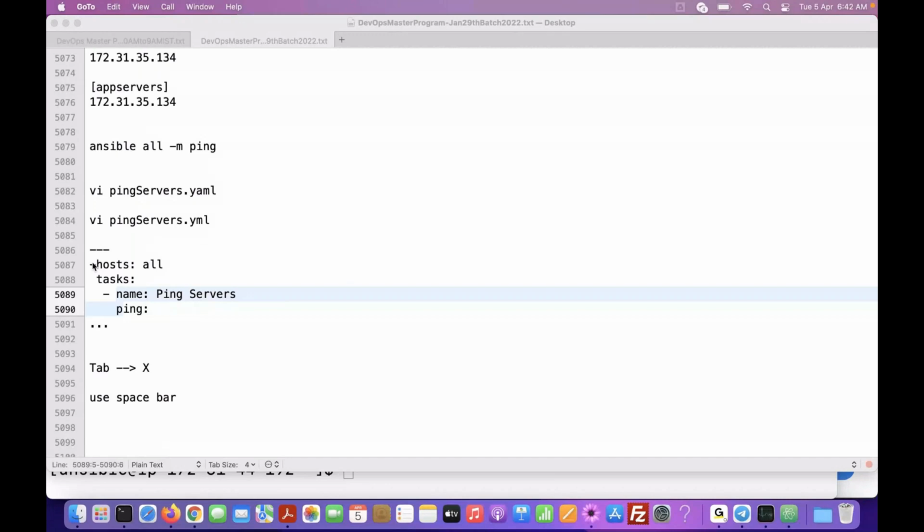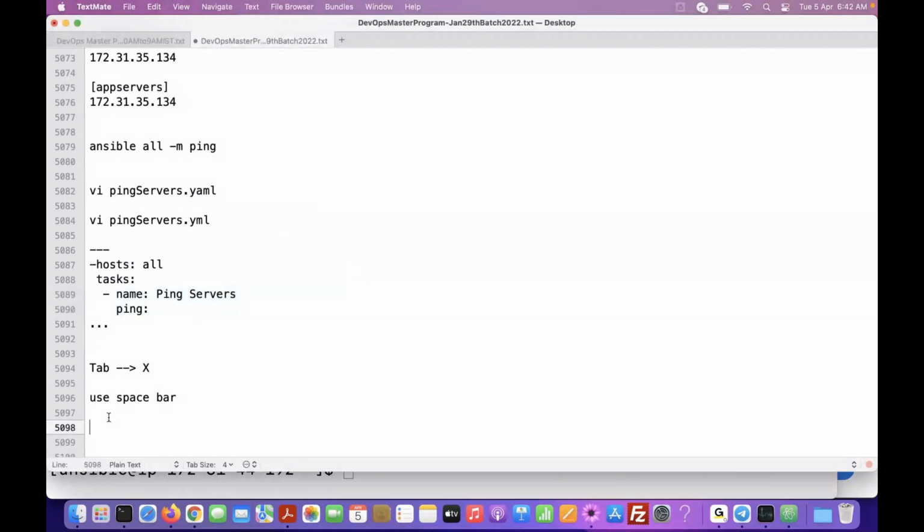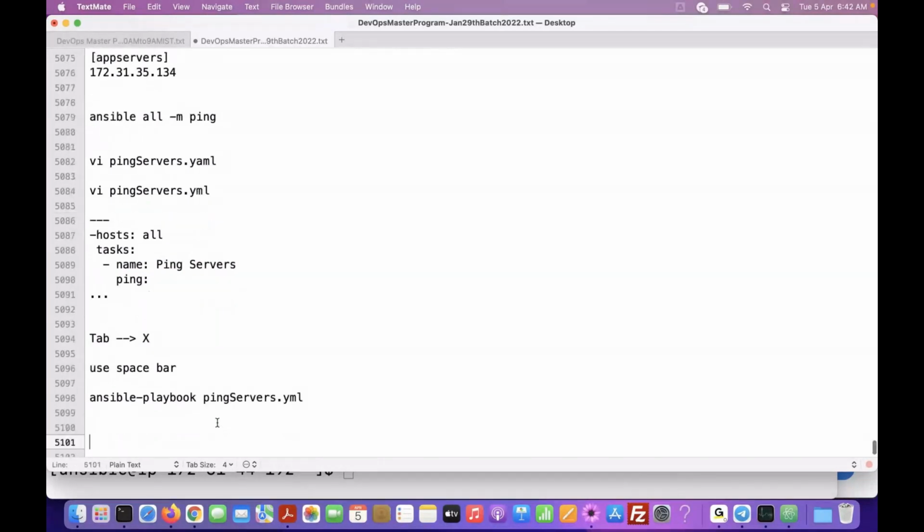Very simple: ansible-playbook, then the playbook name. Whatever playbook name you have given, you can specify here. It is going to call this playbook and execute it on all the host machines. Why am I saying all? Because in hosts we have specified all.